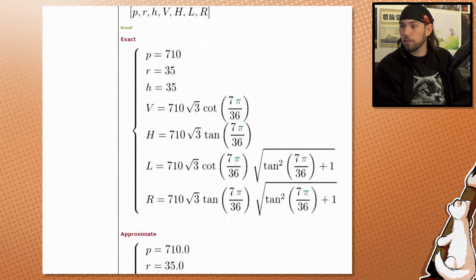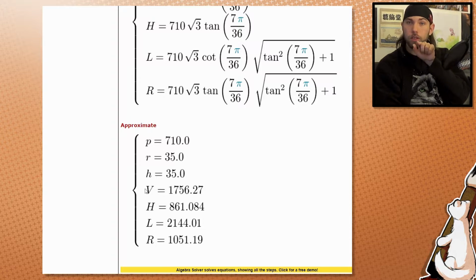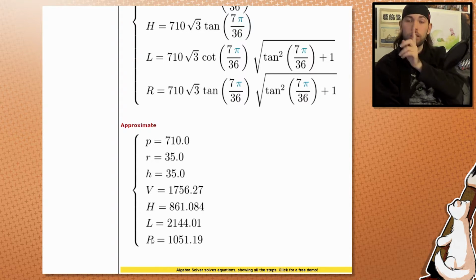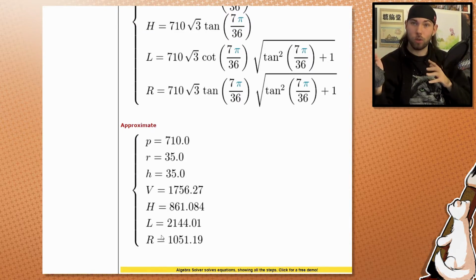and scroll down until we get to the approximate results. So these are the values that we entered before, and this is the distance between the center of the cone of view and the vertical vanishing point. This is the distance between the center of cone of view and the horizon line. This is the distance between OVP and the left vanishing point, and this is between OVP and the right vanishing point. And now let's measure and check if everything is correct.